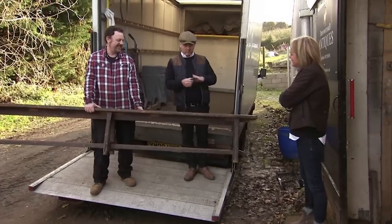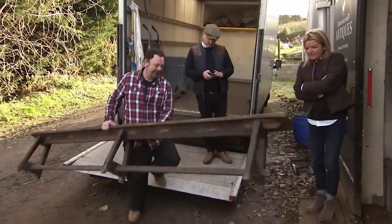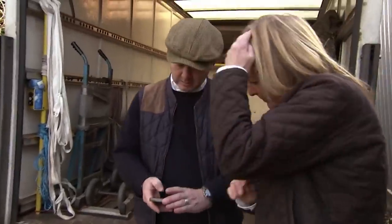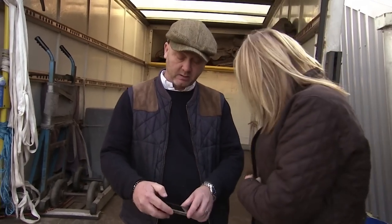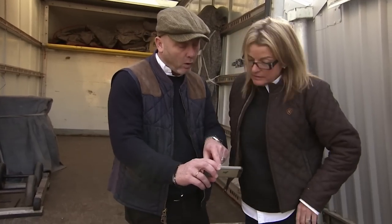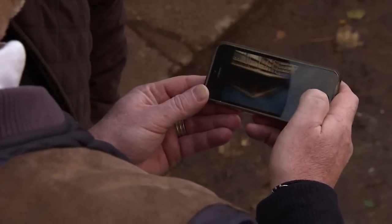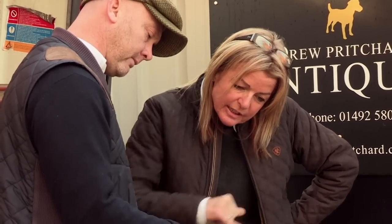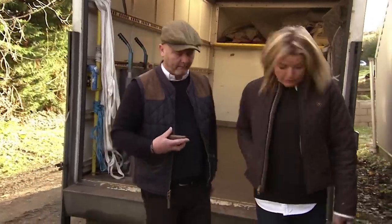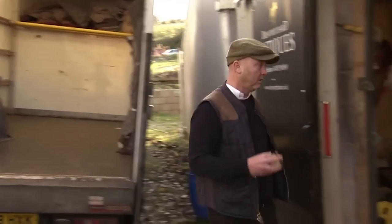But what we did buy was... I've got a photograph of it, actually. We bought this table as well, around the sheds. This isn't the actual table, but it's another one they had in the building. Oak library table, 1880, designed for Lancing College Library. I bought one that's been outside for a while, so it's that, but tatty. You'll be able to get this tatty one up to this standard? Yes, no problem. Well, Alex will. We'll get that collected now. Go and organise getting it collected with the bursar down there, and we're done.